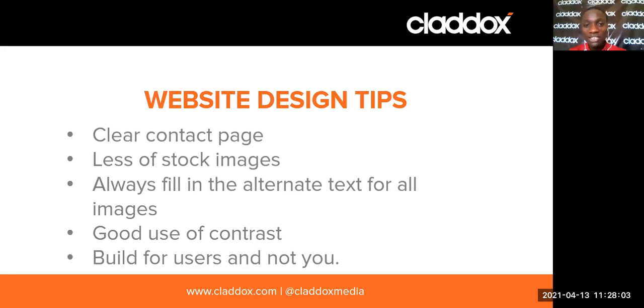Then, less of stock images. Stock images are good, especially for people who don't have access to high quality photography, and when you cannot get good quality images for your website. But yet, less of it. Don't make it too much. Actually, everybody has a very good smartphone at this time. Most smartphones now that we are buying come with a minimum of 8 megapixels. So you can still take quality images with those phones for your business. It helps build trust from your customers. It shows that you are a real organization and not just a fake organization. So less of stock images, quality real images.